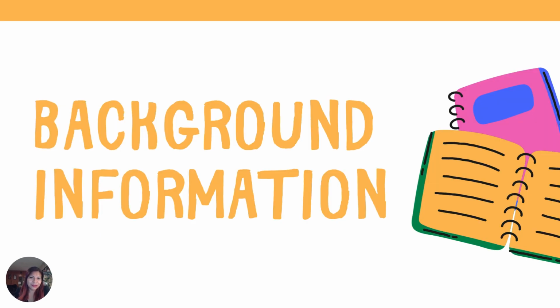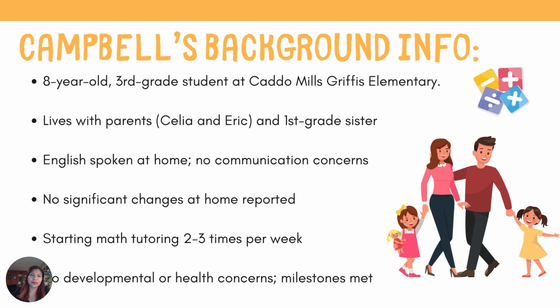With the purpose of the evaluation established, let's now take a closer look at Campbell's background and home environment, which provide crucial context. Campbell is an 8-year-old third grade student at Cato Mills Griffiths Elementary. She lives with her parents, Celia and Eric, and her younger sister, who is in first grade.